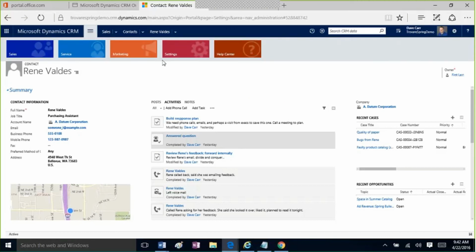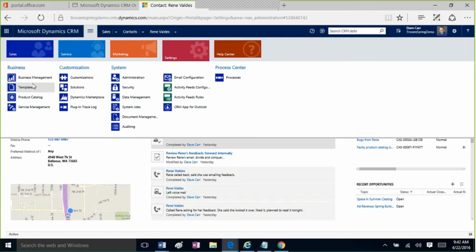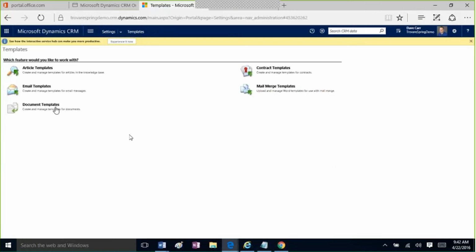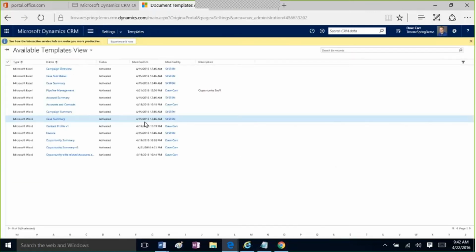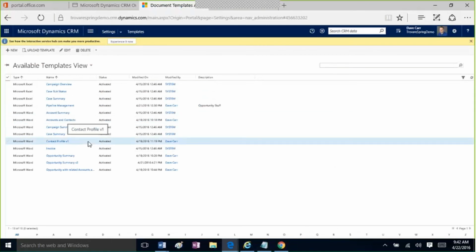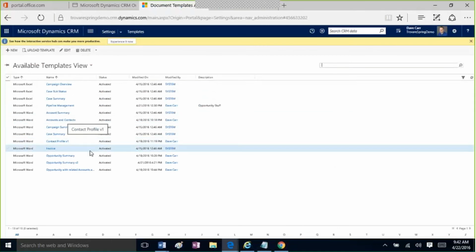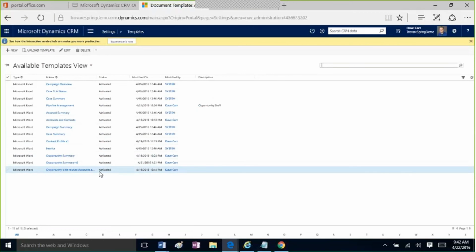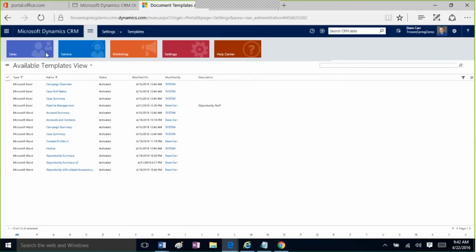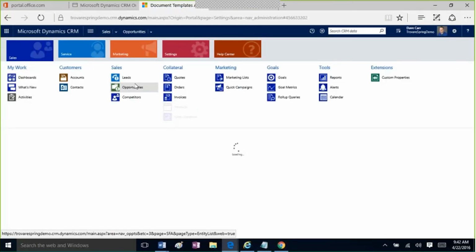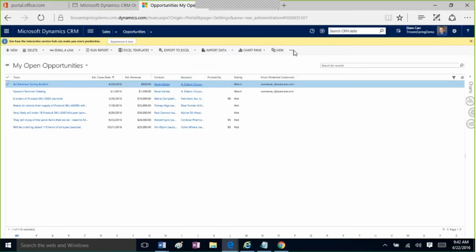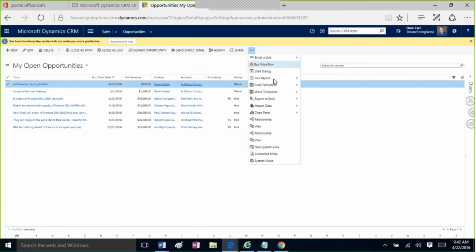And if I go into the template area, you'll see that's the only one for contacts. On the places I had opportunity, I had 3 for opportunities. You'll see that those are all available under that opportunity record. There you go.